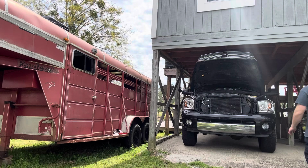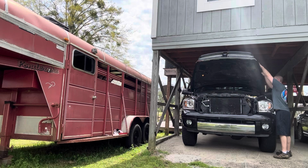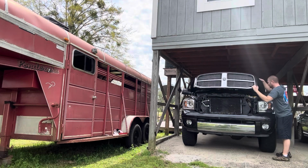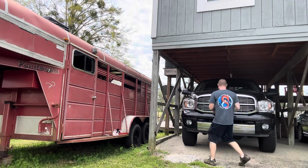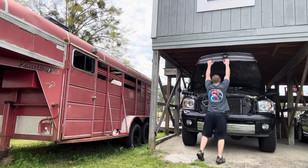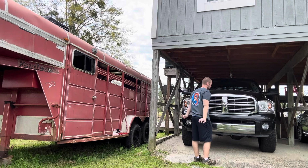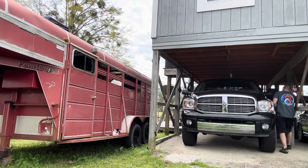All right, let's test the shocks out, see how good they are. Oh my. Almost got to really force it down. They're pretty dang strong. Oh my. Yeah, what an upgrade.